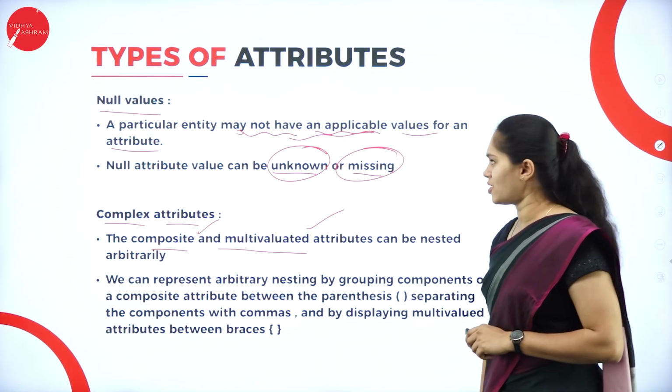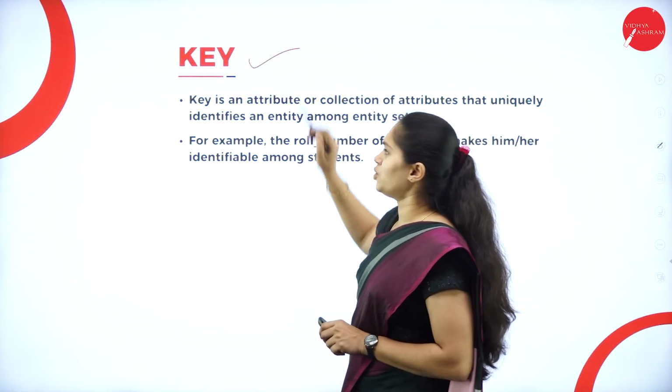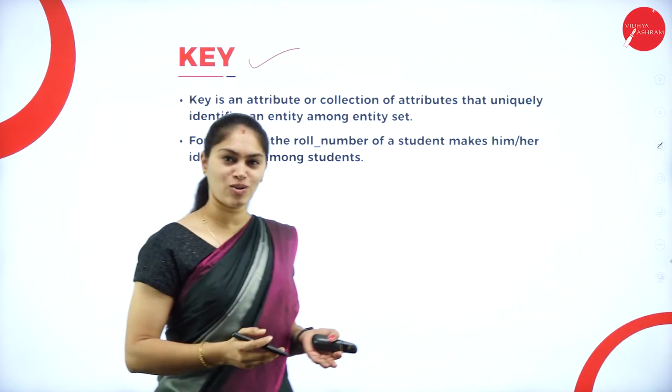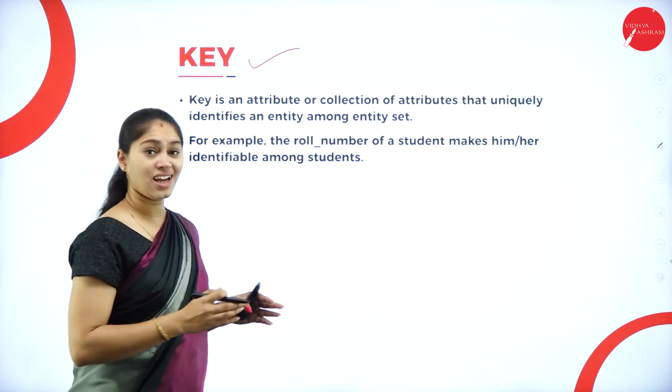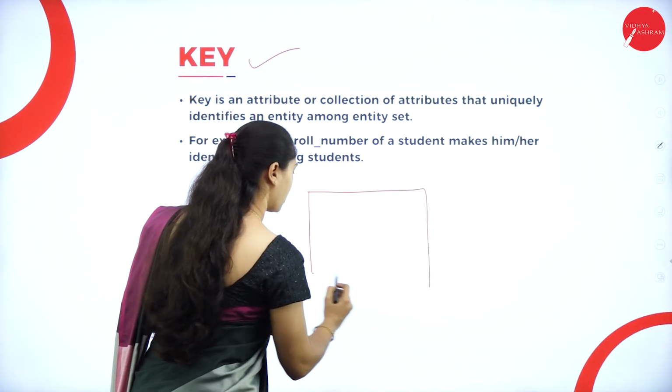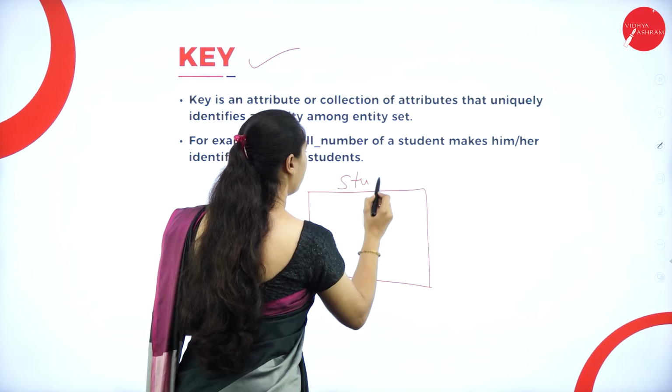This is regarding the attribute concept. We'll see the last concept of the day, that is with respect to key. Are we talking about the house key or car key? No, right? We are talking about a key in a database. Imagine I have a table. Consider I have a student table.